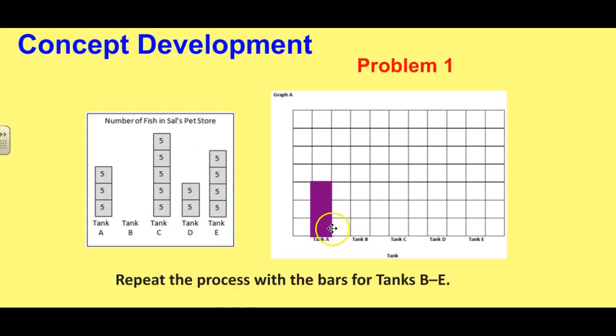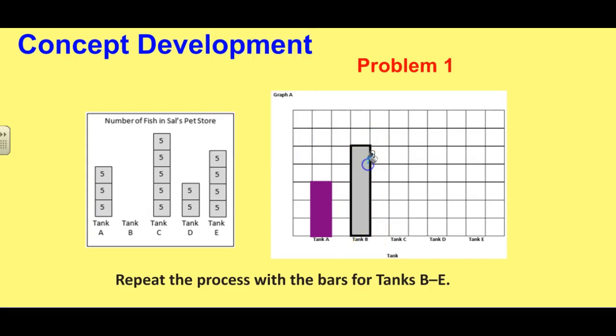So we're going to repeat the process that you see right here. They've already done tank A for you, because as you can see, the squares are just like these squares right here. So each one of these squares would represent 5 different fish. So I would have 5 right here, 10 right here, and then 15 to show for tank A. We do not have to put anything for tank B because there weren't any fish. So we're going to have to go up 5 squares for tank C because there were 25 fish in that tank. So you need to draw a rectangle around those right here on your graph template.